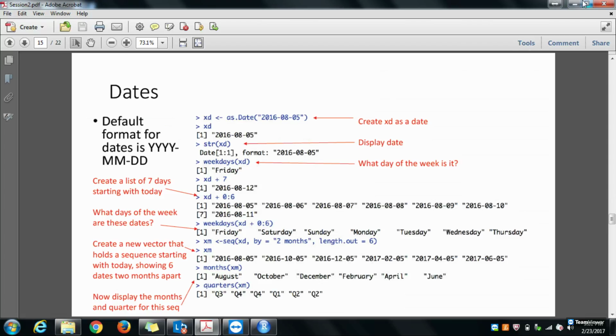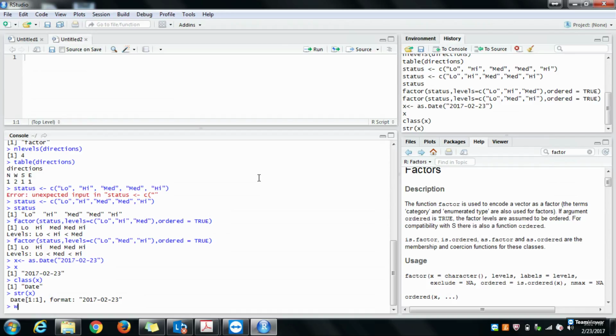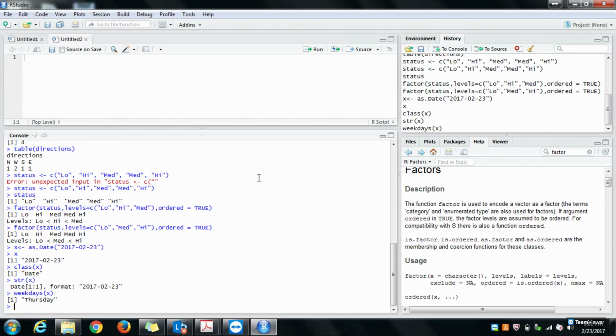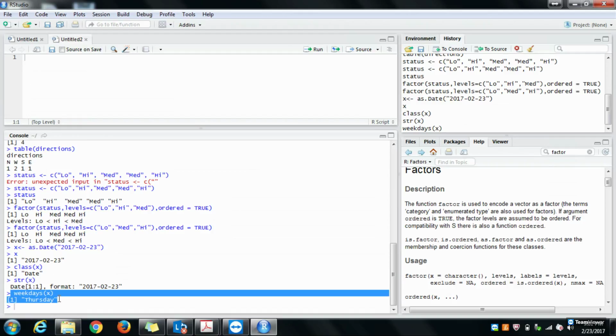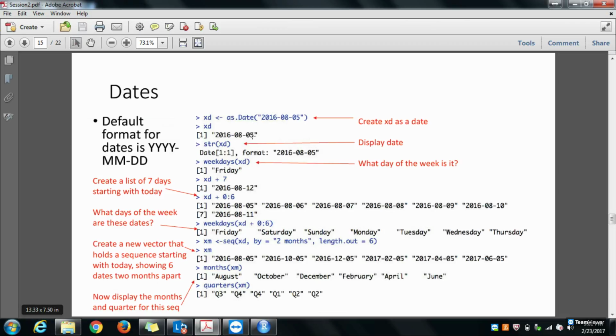To find out which day a date falls on, you use this function called weekdays, and you pass it the date class variable. It's going to give us the day that particular date falls on. So that's a useful function to have.